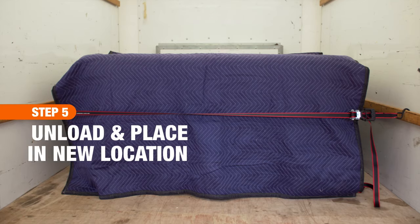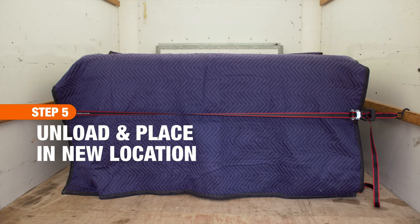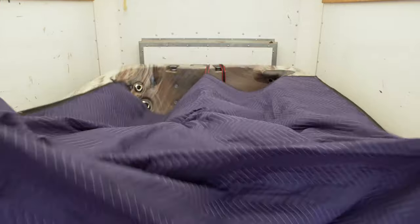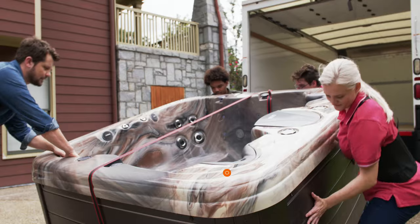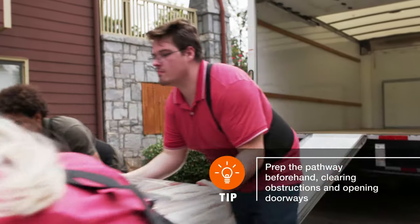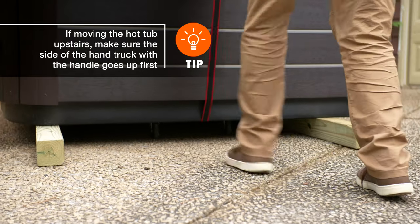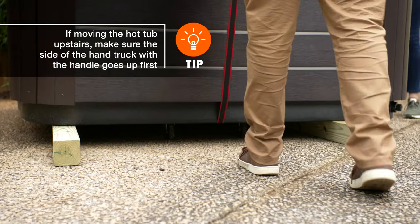To unload the hot tub and place it in its new location, undo the straps and remove the moving blankets. With a helper on each side, roll the hot tub down the truck ramp, making your way to its new location slowly and carefully. Then, roll the hot tub to the 4x4 boards in its new location.